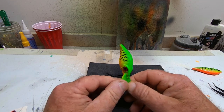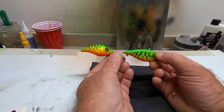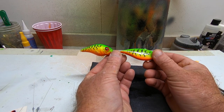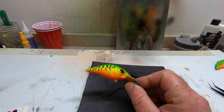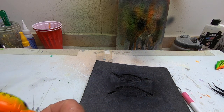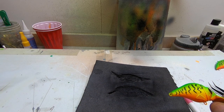All right, there it is. Here's the swim bait version of it. Let me get some epoxy on it, and we'll bring you back, and I'll run through the colors again, and we'll call this done. All right, I'll bring you back, guys.